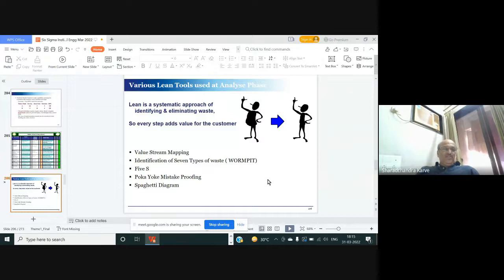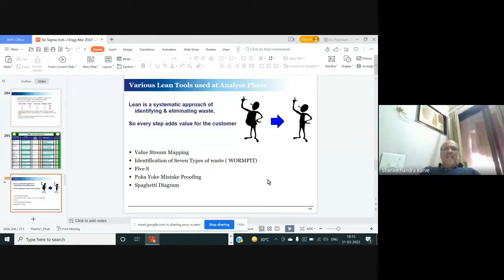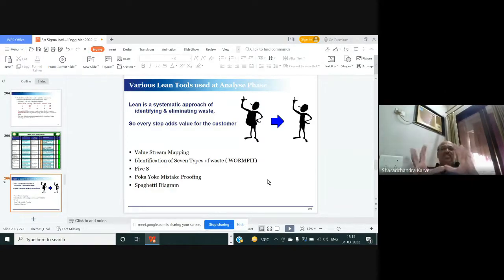Now, when you are using these lean tools, it is not just statistics or mathematics that is involved. Generally these lean tools are based on common sense or actual observations at the shop floor or data collection, looking at a process with a different perspective. If you look at those quality tools, there is some kind of statistics involved, where qualitative tools are generally for identifying the potential Xs. But these lean tools are based on understanding or common sense.